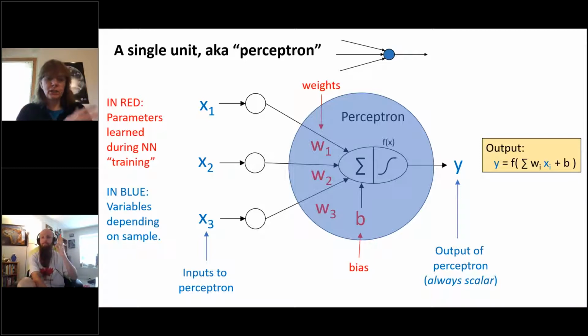So the xi's are just what you feed in as your sample input, you feed it through your network, and that will result in those blue things. And the other thing I wanted to point out is you can now describe y as a function of the sum of wi xi plus b. So this tells you basically the input-output relationship between what's coming into your perceptron and what's coming out. Next slide, please.